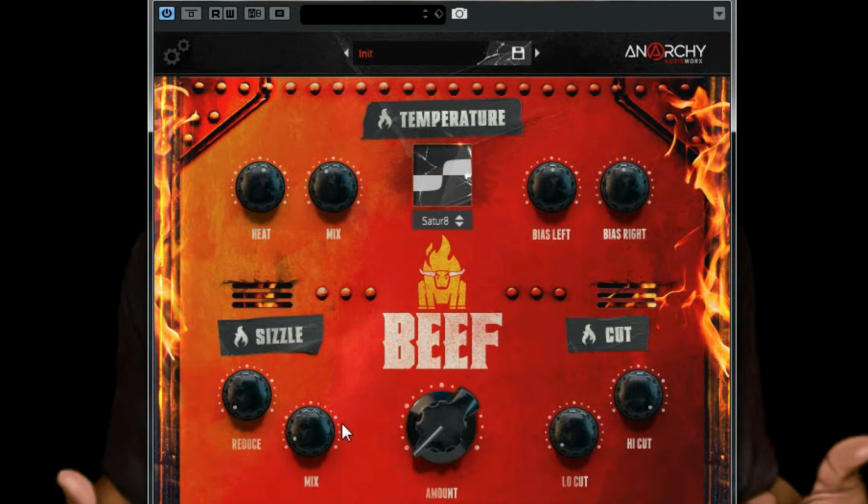Okay, so going down to the bottom left hand side, you have got the sizzle, and the sizzle basically relates to the bit crushing scenario. As you can see, once I click here, it gives you from 0 bits to 12 bits. All right, so let's just play the rhythm again and work that button.